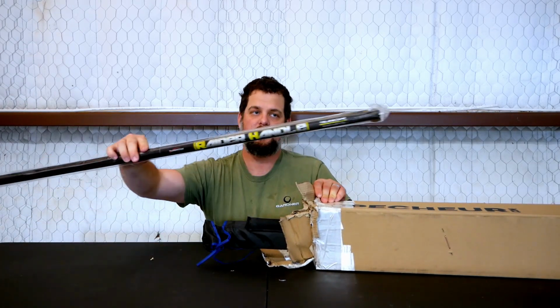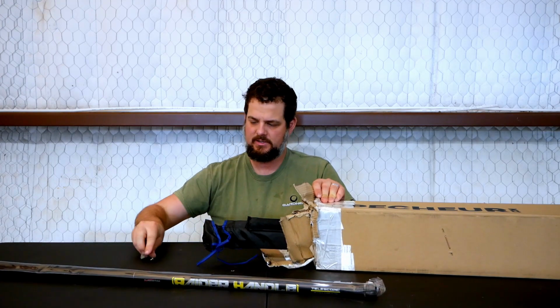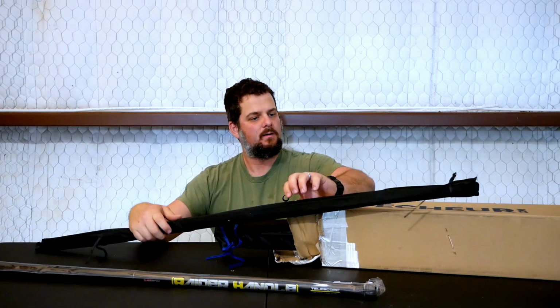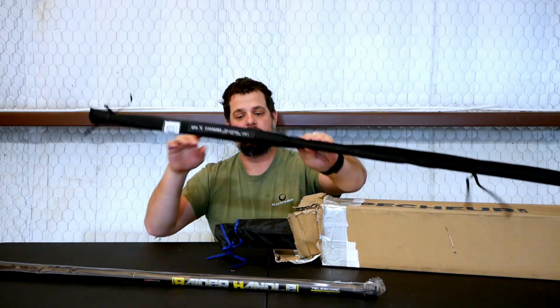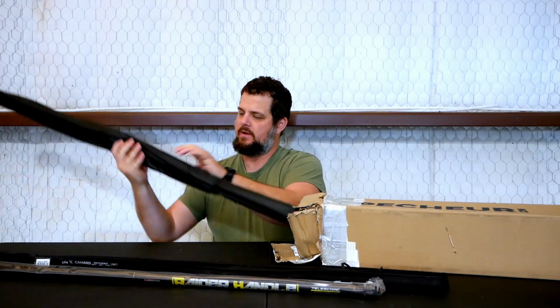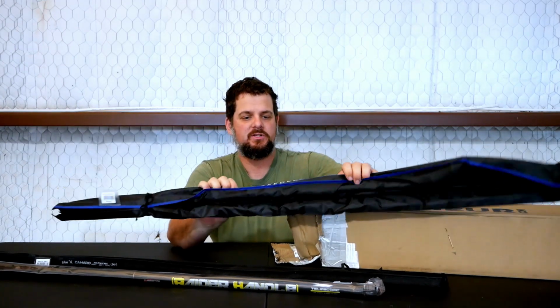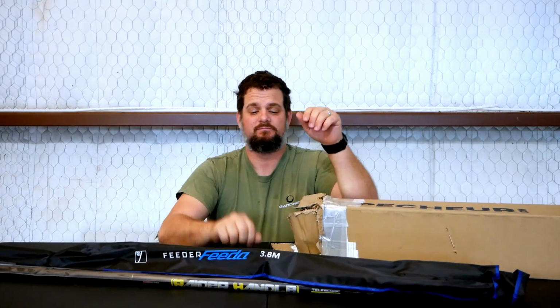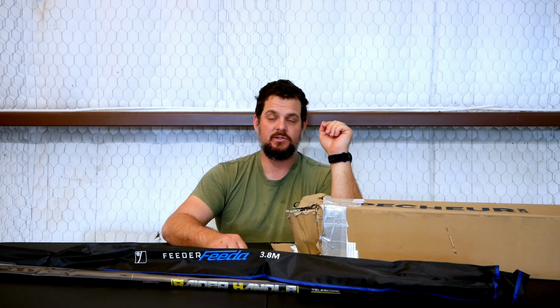We have a 3-meter telescoping net handle, the cheapest one I could find. We have a little feeder picker rod by DAM. I don't know how to pronounce it. We have this one I'm very excited about, Preston Innovations FIDA, the baiting rod, as I said. They recommend it for larger carp and bream and things like that. I don't have bream, but I fish mostly for carp and also larger things like buffalo and whatnot.